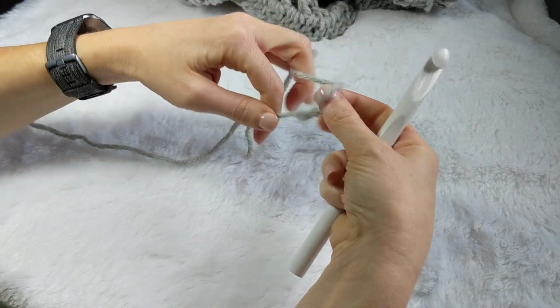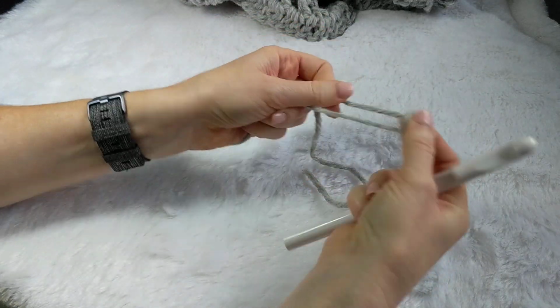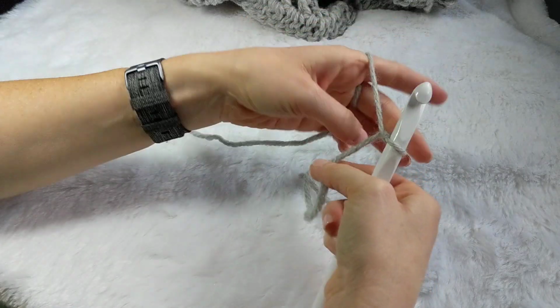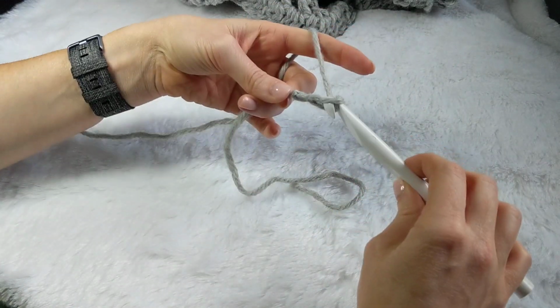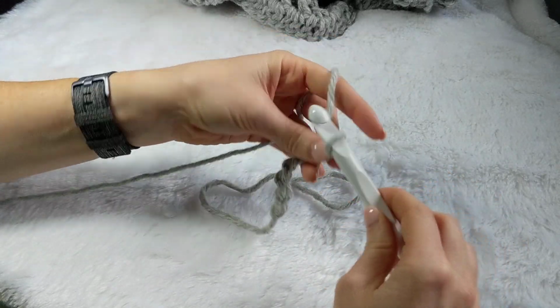So you can tie your slip knot to get started. I tied it the wrong way the first time. There we go. And we're going to want to chain 108. That's how many I started with, and you can certainly start with more or less depending on how long you want your scarf to be.